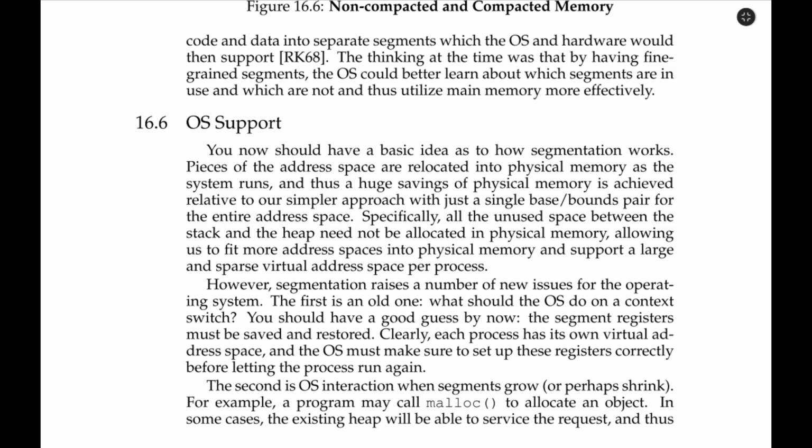Specifically, all the unused space between the stack and the heap need not be allocated in physical memory, allowing us to fit more address spaces into physical memory and support a large and sparse virtual address space per process.